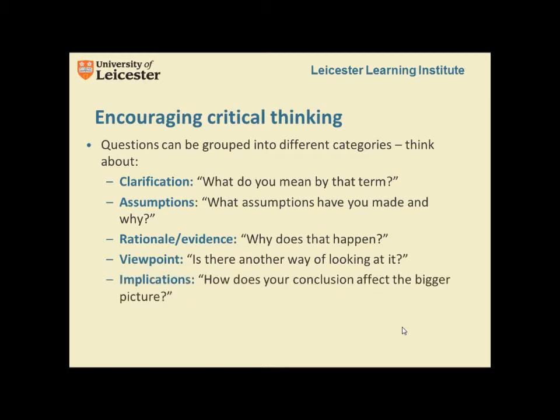Next, you can consider implications. Now this can be particularly useful in an essay situation when you want to consider how the conclusion you've drawn affects the bigger picture or the research. And lastly, you can ask questions about the question itself. So I've decided on this research topic, but why is it important to investigate this? Might it be important to investigate something else instead?